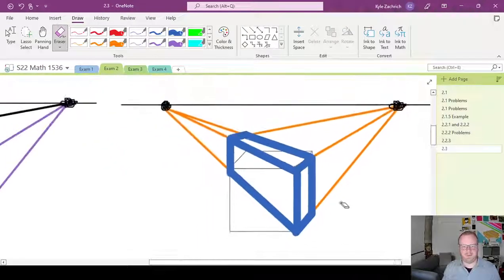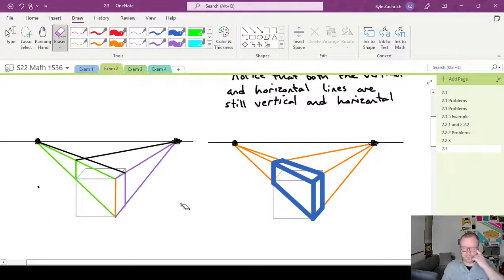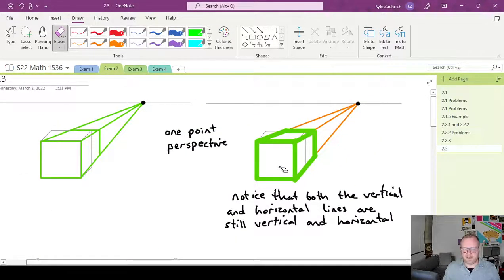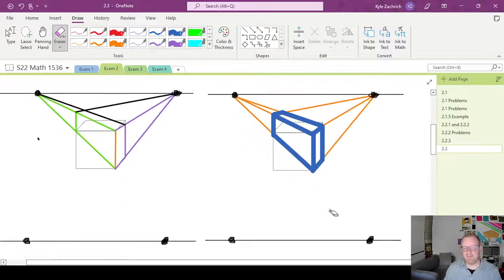Okay, great. So, 2-point perspective. What told us it was a 1-point perspective was that our horizontal and vertical lines were maintained.